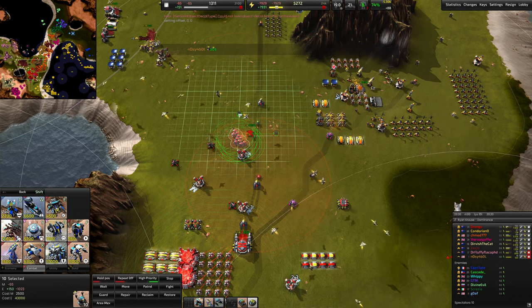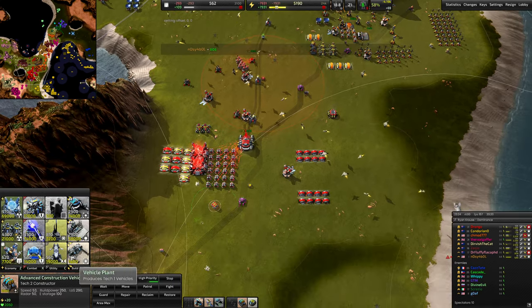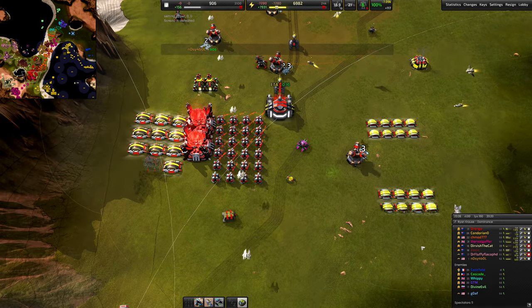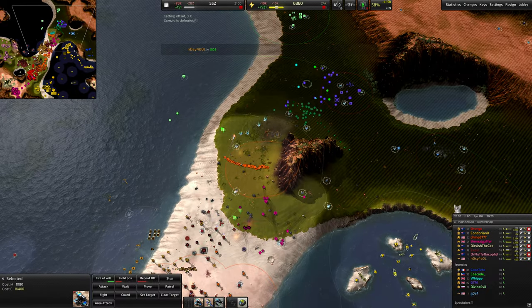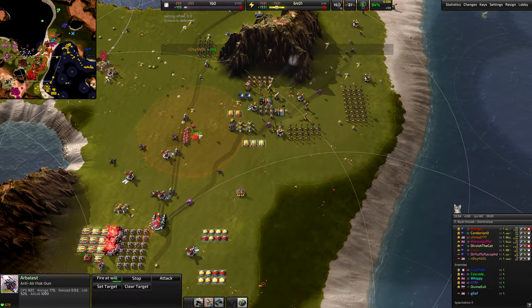I reckon we throw down a couple more here. I think we just want to kind of stagger it. Anti-nuke. I completely forgot about my anti-nuke. Enemies? Two enemies just left? Okay. This has been a tough game.